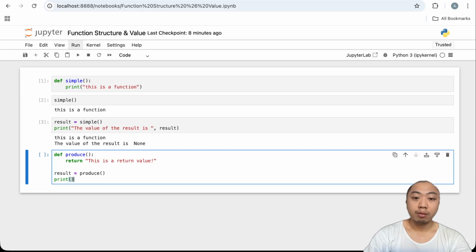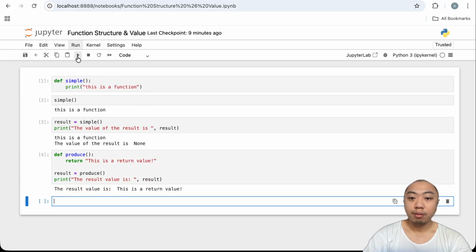We print it out. The result value is result. Now we got the value, so there's a return value.